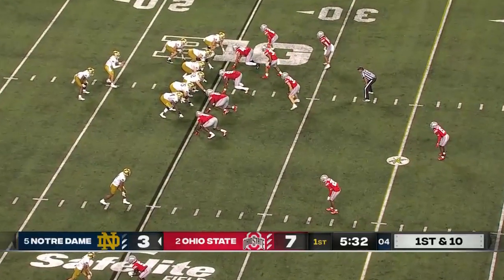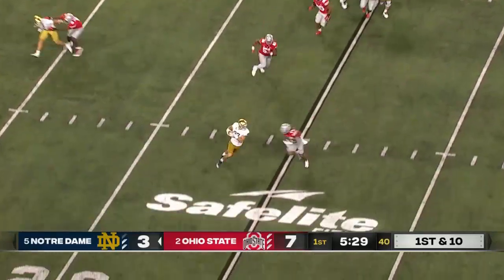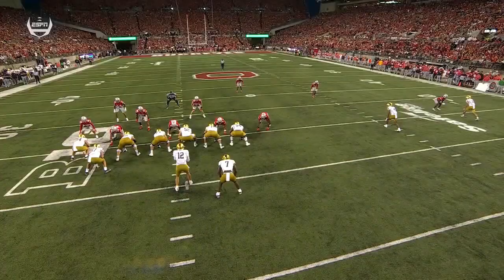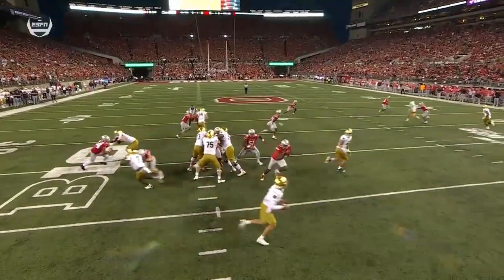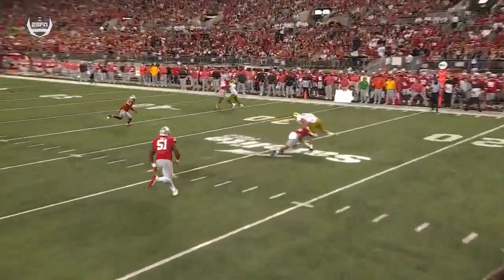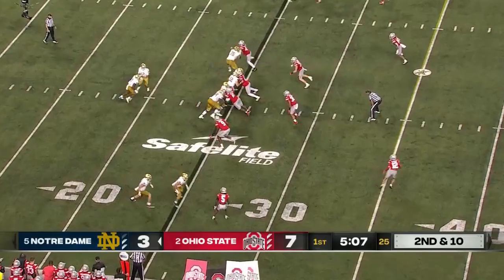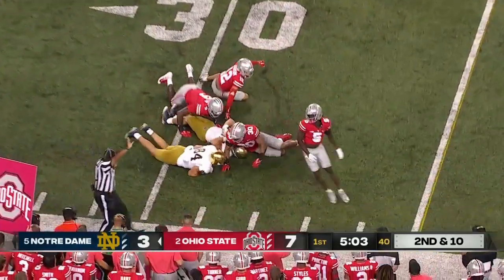Irish with two tight ends in the game. Off play action, Buckner dumps it down — going to try to get the ball to him as many times as possible. Awareness and speed. He was going to follow 87 all the way across, knows the ball could be thrown to him out in the flat. As soon as the big man makes the catch — how about that play? A lot easier looking on TV than in person. It's Mayer making the catch again.